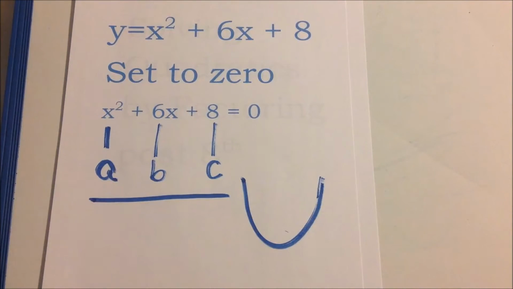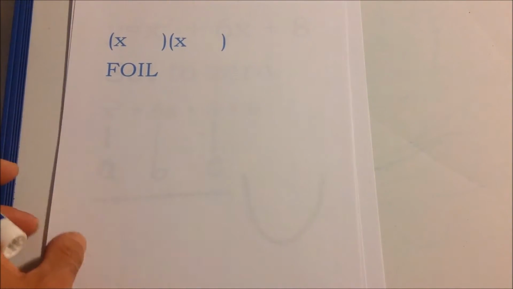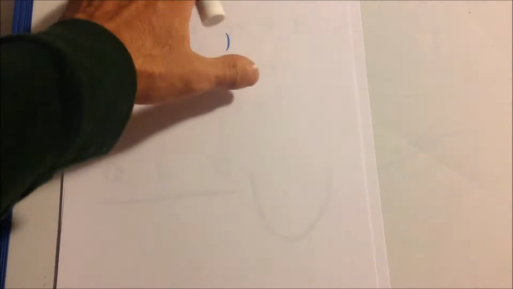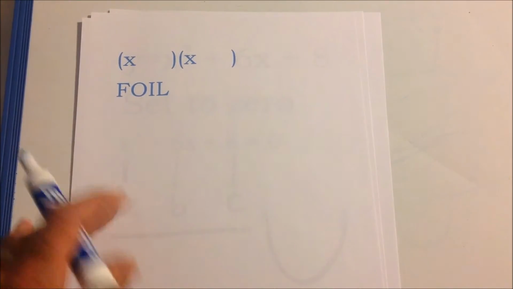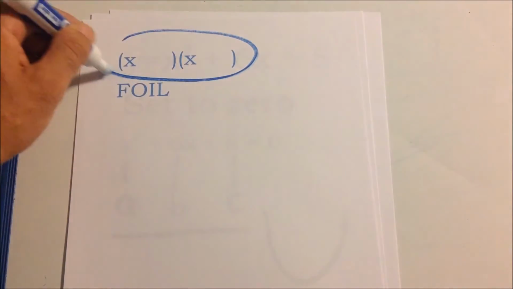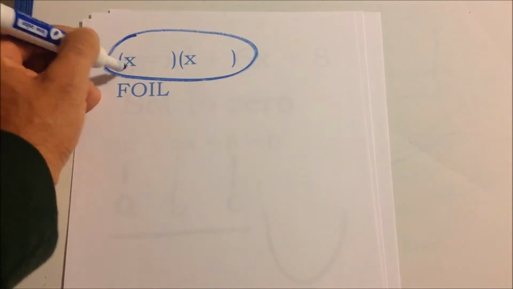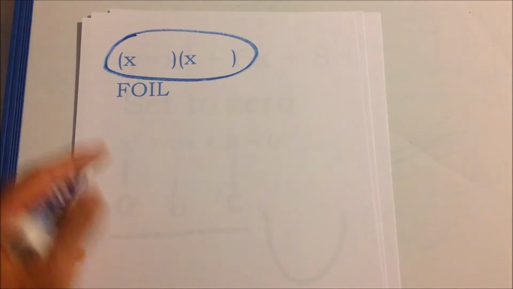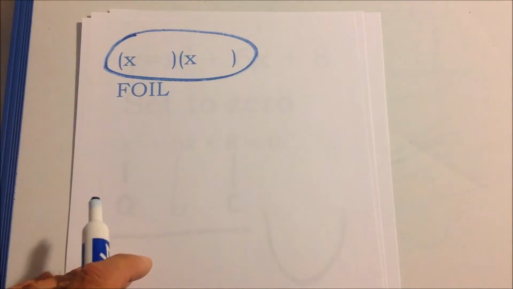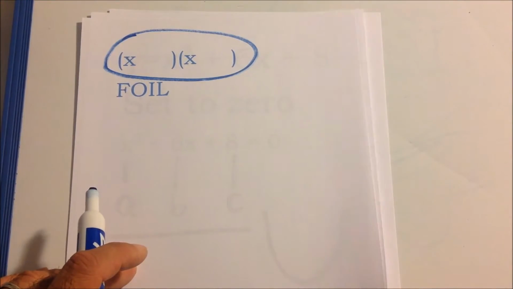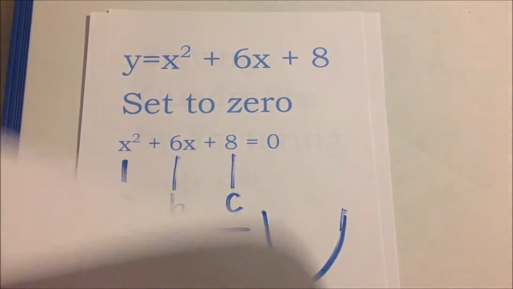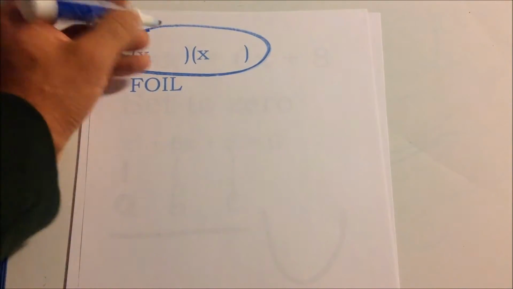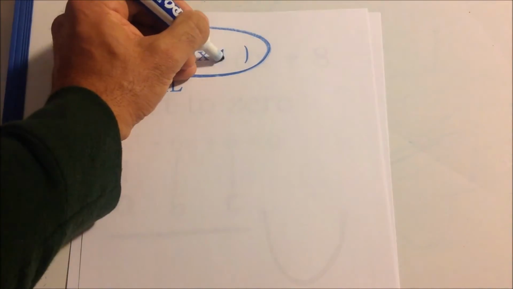Now to solve quadratics by factoring, you need to remember FOIL. In FOIL we had first, outside, inside, last. This is what it would look like at the end. We'll have these two binomials with x leading, and it's either going to be minus or plus. By looking at the last equation, we can see we only have plus signs, so it's all positive. So we know we're going to have an x plus something and another x plus something.